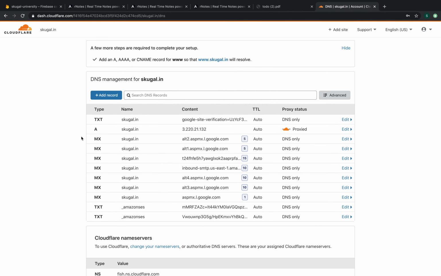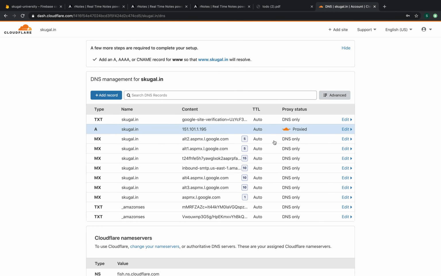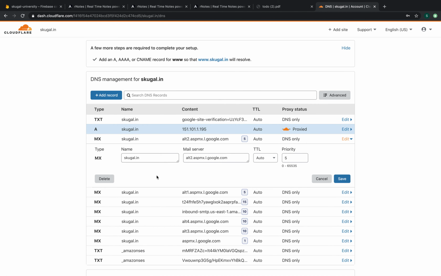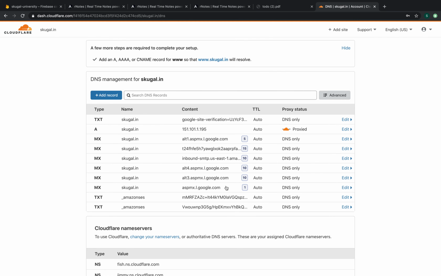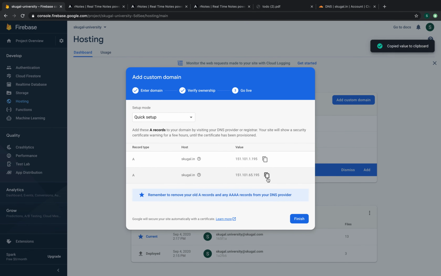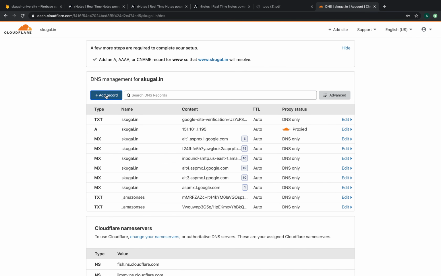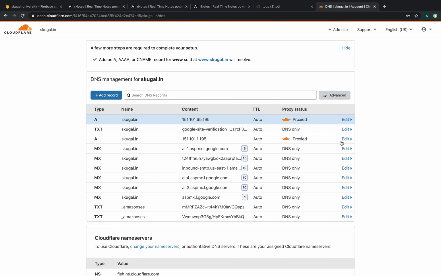So guys, what you have to do, I already have an A record. I need to remove that A record, and I'll add this one, and I'll save. These other records I don't need at all. I can delete them, because they have already been deleted from the previous server, etc. So these records we don't need, so we can delete them, right? And then one A record has been added, and one other A record needs to be added. I copy this A record again, and I'll say A record, and I'll say @ and IPv4, and I'll put this one and save. So both these two A records have been added.